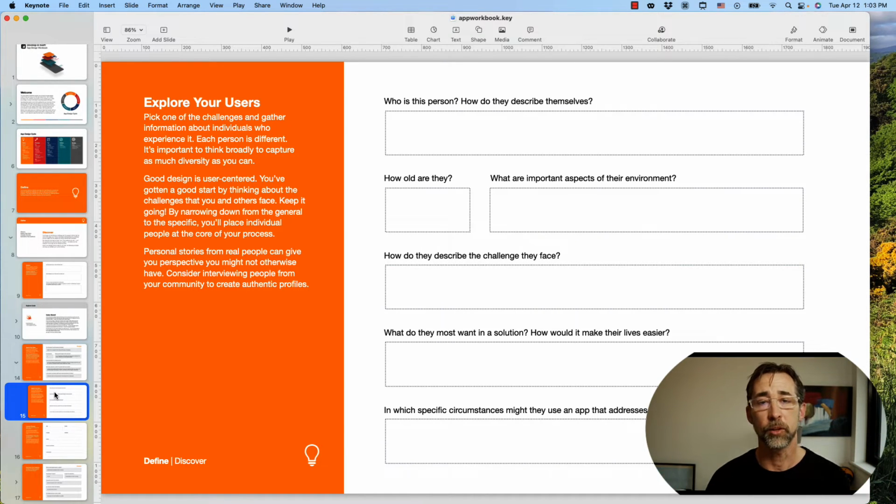So you're going to write down that person and some of their attributes and who you're aiming this at, and really focus on that person. It's great if it's an actual person that you can hand the device to and they can try it out, because then you can really prove out your ideas.